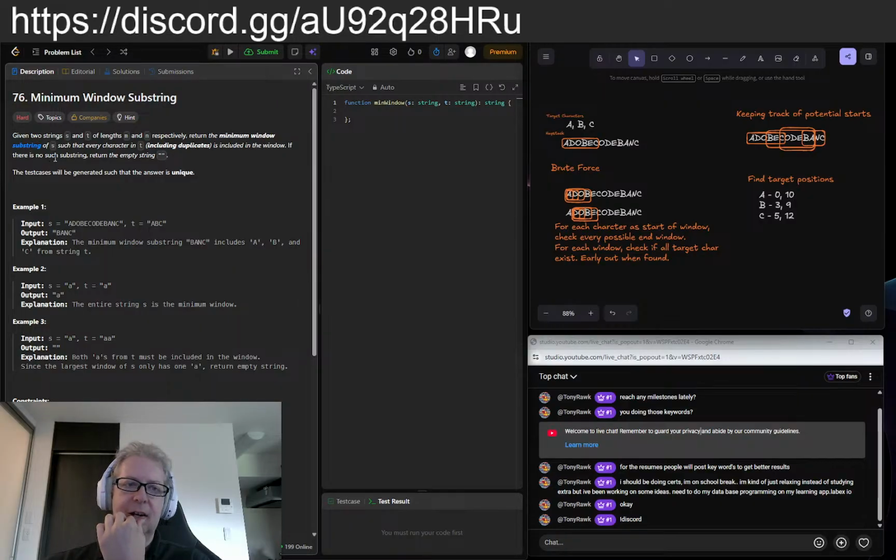Because there can be, I think it said there can be including duplicates, right? So where was it? I thought they had an example here. So every character in T, including duplicates, is included in the window. Where did it? I swear to God, it somewhere explains that. Oh, it's the last one. Okay, T is AA. Since it doesn't have two A's, it's not going to be good enough to just throw this into a map.